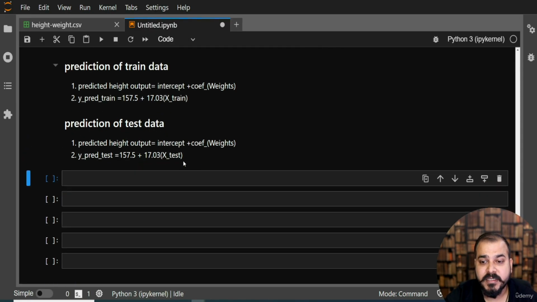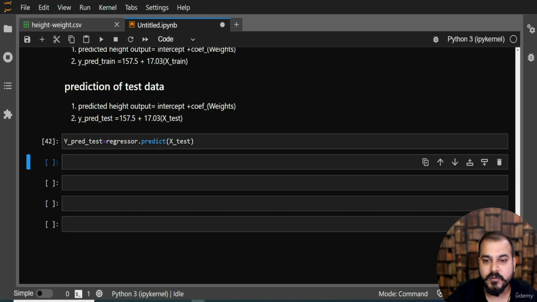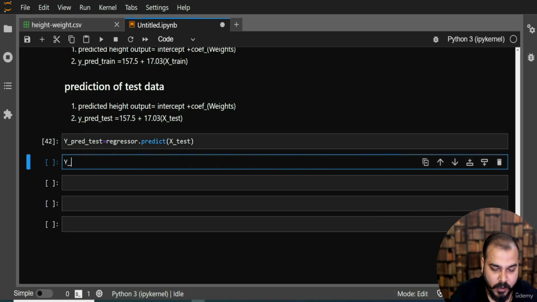Now for the prediction of the test data also I have to do the same thing. So let's go ahead and do the prediction for the test data. So ypred underscore test. I'm just going to use the same regressor object dot predict on my x test data set. Once I do this, this will be my predicted output, ypred underscore test.